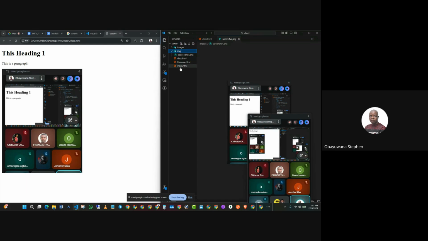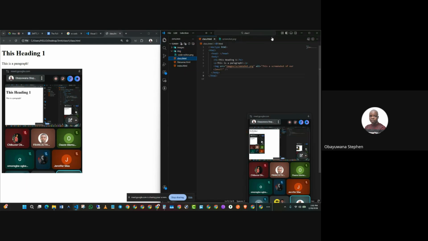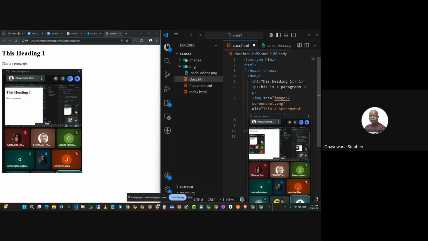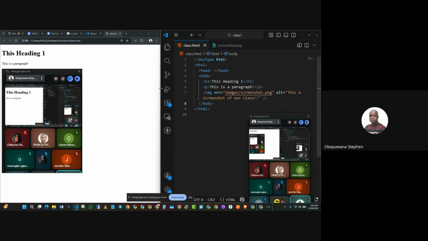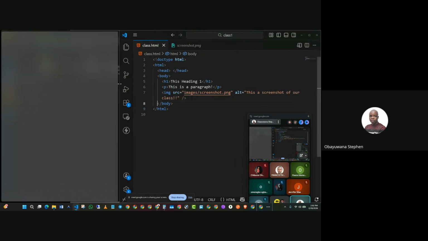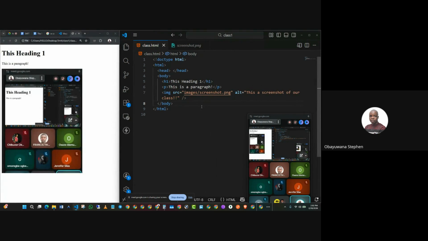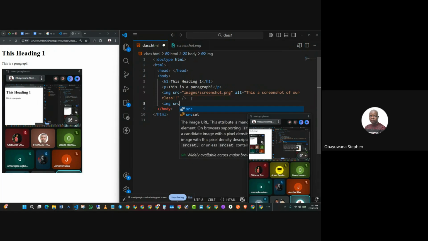So if I want to display this image on the web page, let me zoom this. If I want to display the second image, I'll first of all add our image tag, then followed by the source attribute, SRC.